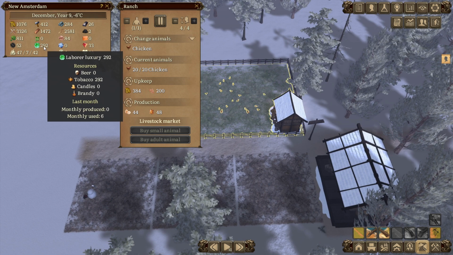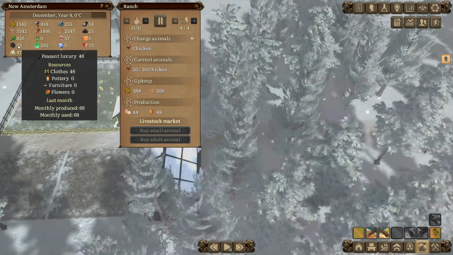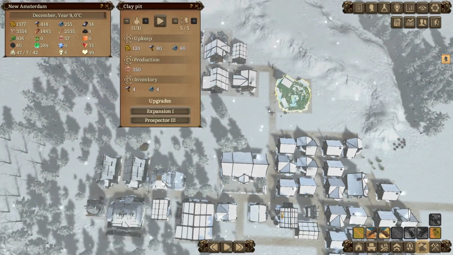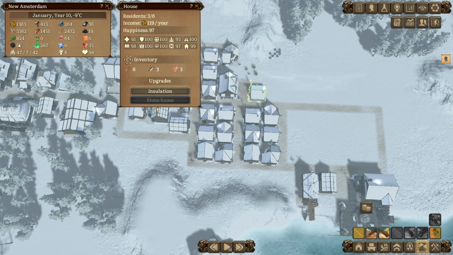Okay, so the laborer luxuries are just fine. We have a lot of tobacco going on, and soon we'll also have beer. The peasant luxuries are actually getting pretty low. We are producing furniture, of course, and we are producing pottery, but apparently not in such amounts that we're very easily keeping up with the demands of our people. So in order to fix that, what we could actually do, we are producing way more lumber than we need at the moment, so we could just expand this and have another person make more furniture.